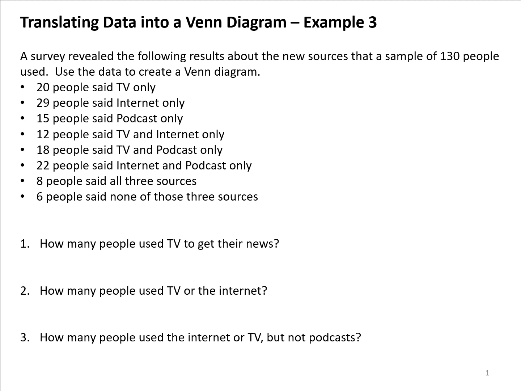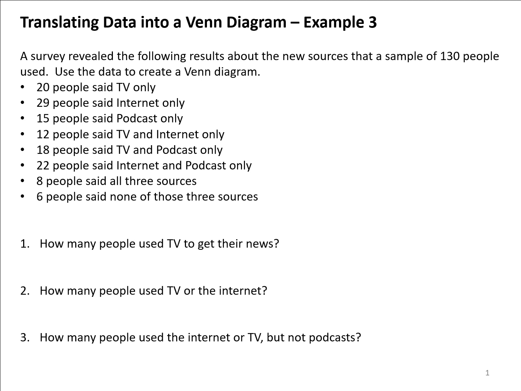So 20 people said they use TV only, 29 people said they use internet only, 15 people said they said podcast only, 12 people said TV and internet only, 18 people said TV and podcast only, 22 people said internet and podcast only, 8 people said all three sources, and 6 people said none of these three sources.